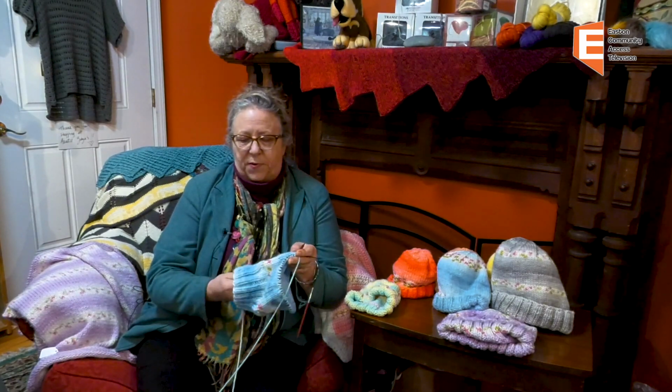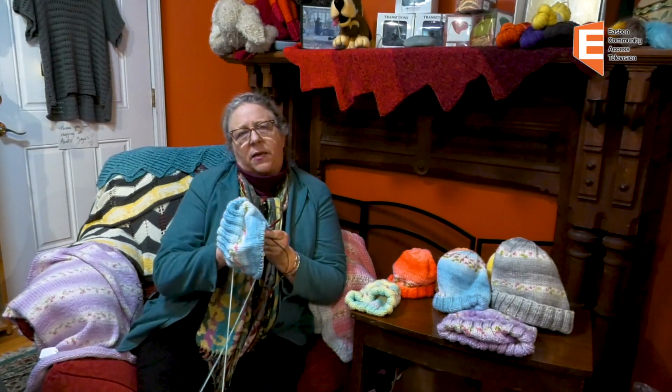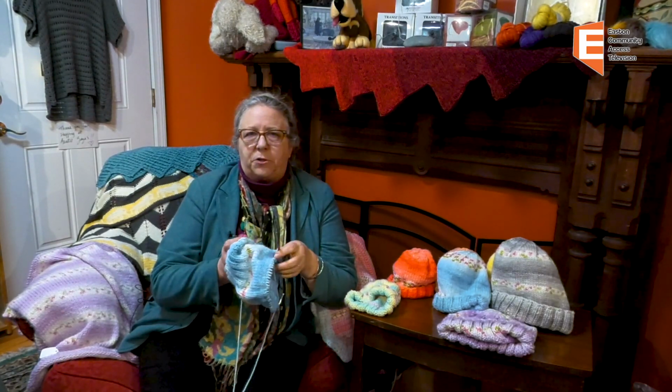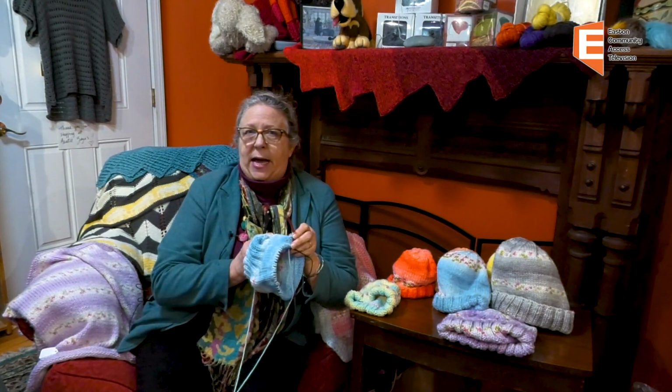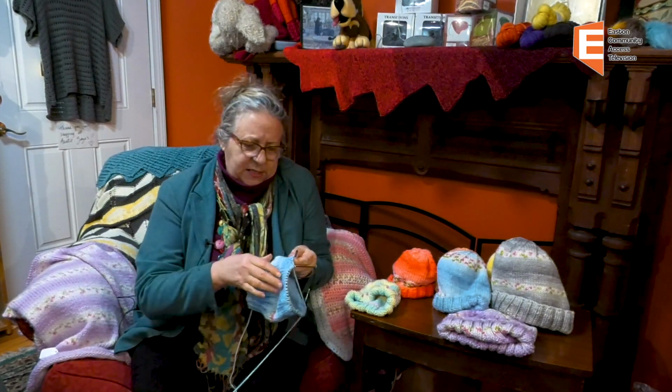For an adult hat, it might be 8 or 9 inches from your fold. Depending, the longer you go, the more slouchy the hat's going to be, and it will hang off the top of your head a little bit like a, we call them celebrity slouchies, or a little bit like a stocking cap. And if you want a beanie hat, then you just make it a little bit shorter. And all of that is specified in the pattern.